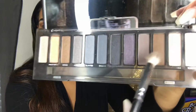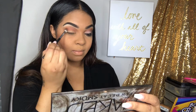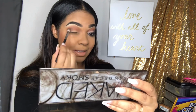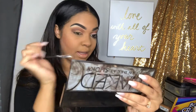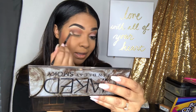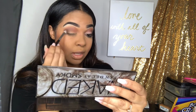So next I'm going to take a smaller eyeshadow brush, and I'm going to go into my Urban Decay palette and use the color Whiskey. Should have had some whiskey in honor of this palette with these colors. Next time. So this color, I'm only putting it in my crease right here. I'm not bringing it all the way in because I don't want it to be overbearingly smoky. I want it to be, I don't know, subtle smoky, I guess. So I'm gonna put that in my crease, and I'm gonna bring that down in this corner right here too.